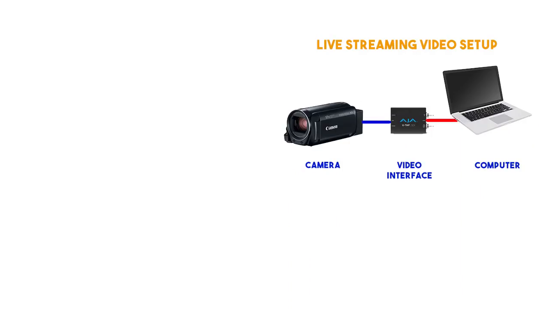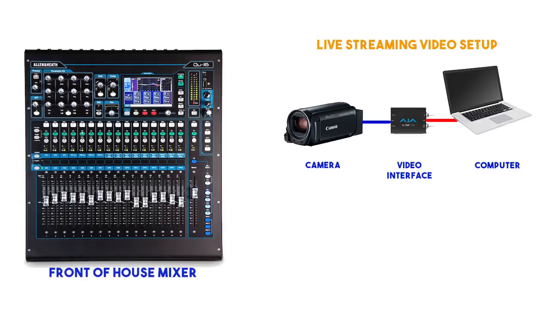I've been asked the question here on my YouTube channel, what's the best way to get audio to my live stream? So this video is part of a series of videos where I'm going to show you some different methods for doing that. In this video, we're going to look at creating a mix for your live stream using an aux output from your front of house mixer, and how to properly connect that to your camera or switcher.